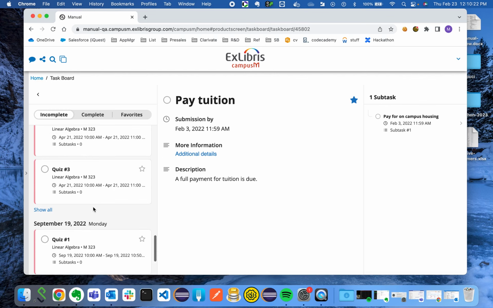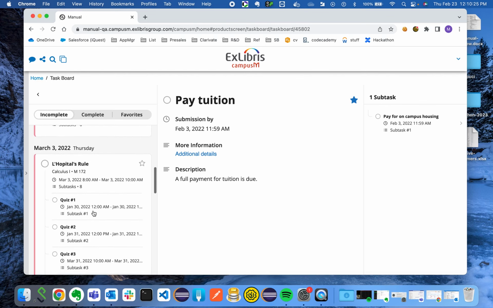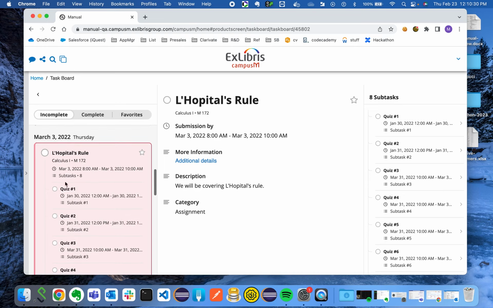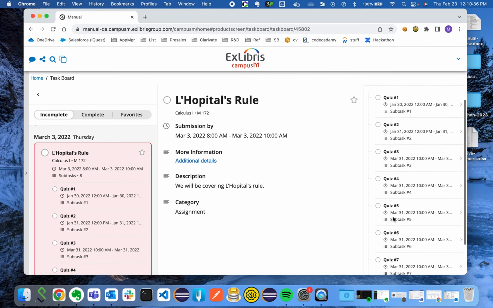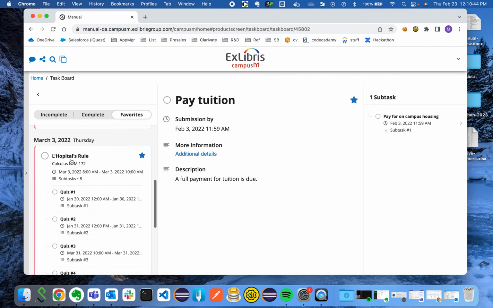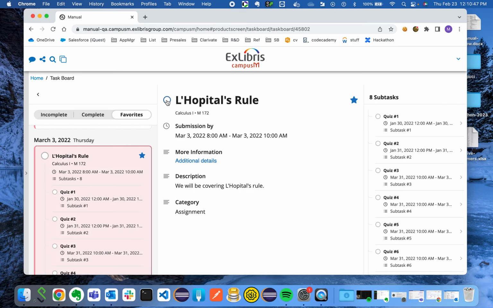If I select a task, let's go here, I can see the details for that task. Tasks can have subtasks as well, so we call these parent tasks, and it has a number of subtasks associated with it. You can favorite these to keep track of them, and they will show up under the favorite section here. So you can see I just added that. You can mark them as completed or not. So if you mark the parent as complete, the subtasks are marked as complete as well. So you can keep track of these different tasks or goals that you wanted to have done.